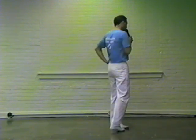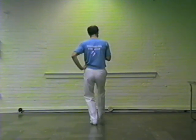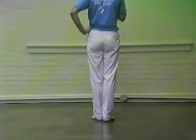Sort of a new wave step, if you will, of the old Tennessee walking step, which looks like this. We're going to use that fundamental to create this thing called a Skuffit. Now, I'm not sure who's responsible for this, but certainly Brent Montgomery was one of the pioneers of creating more complexity with the Tennessee walking step. Now, we're going to start with a double step on the left foot, and then scuff, drag, flap, and slide. Ready?